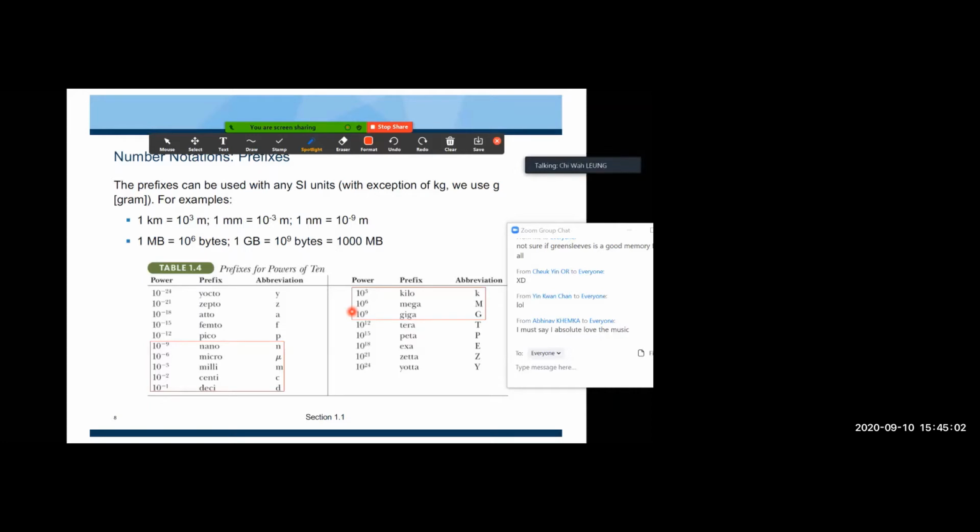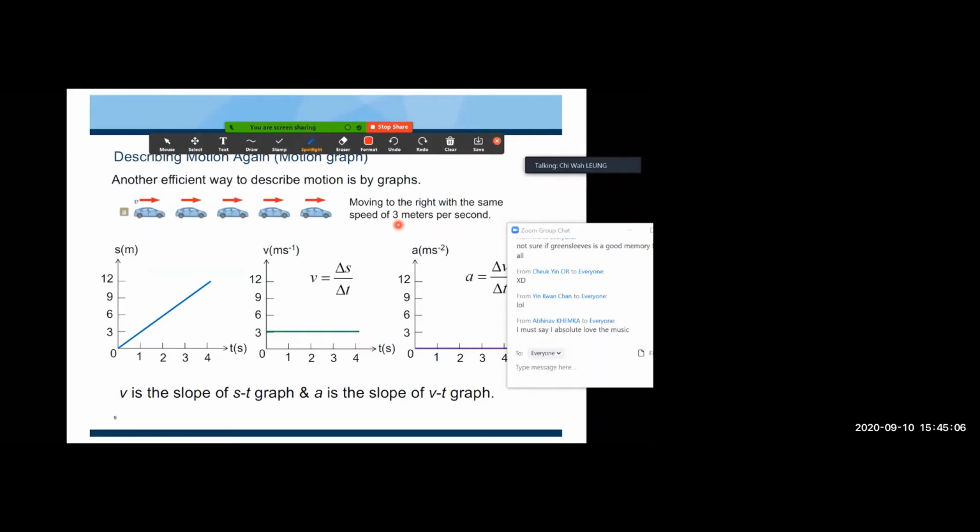Now, we have just talked about displacement, velocity, as well as acceleration. And of course, they are related to one another. So the relation among them is the time. The idea of the velocity is described here. It is what we call the rate of change of displacement with respect to time.